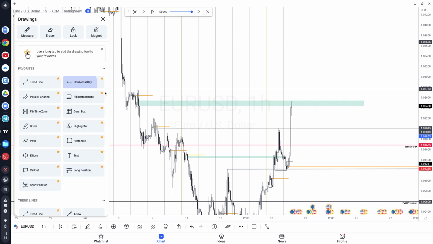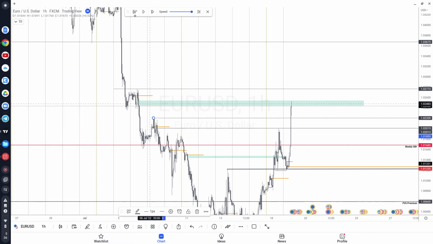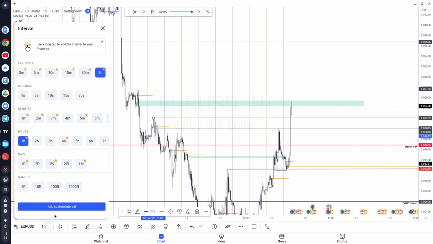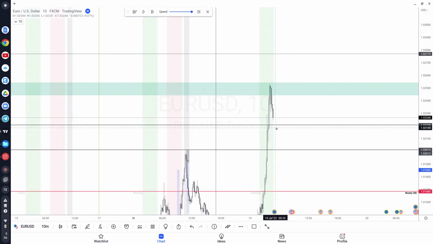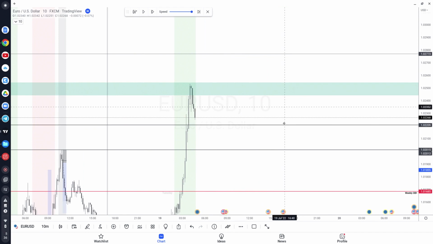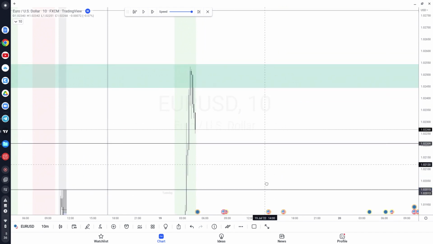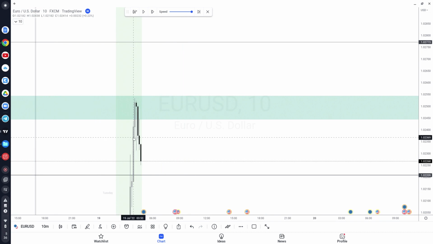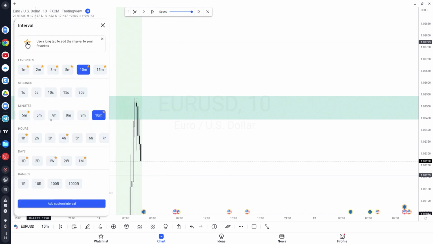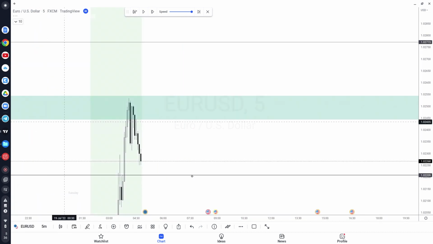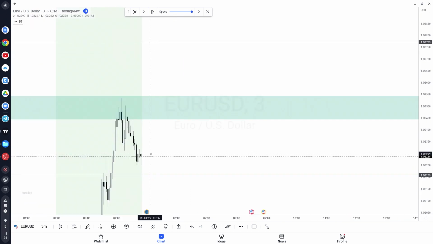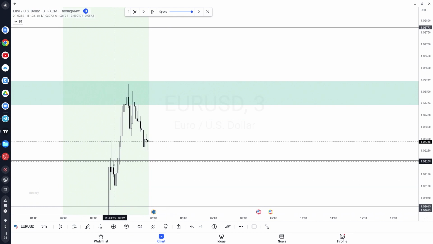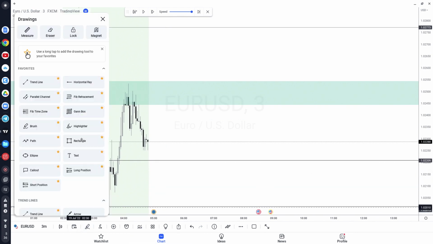This area here is a previous day's high, so we put that in bold, and then we'll come down to a 10-minute chart. And keep in mind that price may want to hold up at this particular level because it is a previous day's high, right? There's imbalance in here. Let's look at the 5-minute chart. 3, right? Sometimes you just have to walk the time frame. All right, so this is a true order block, right? Because there's imbalance inside of this area.